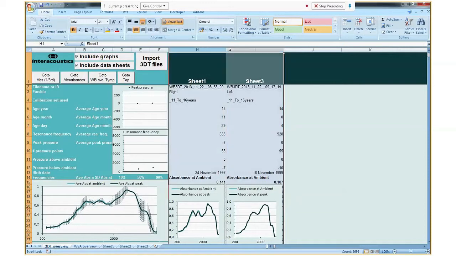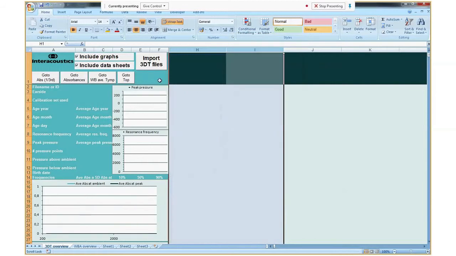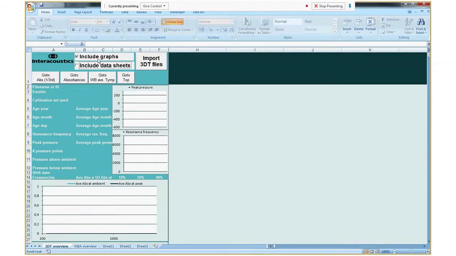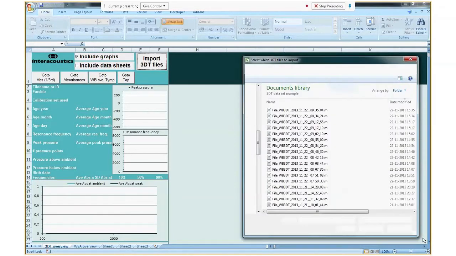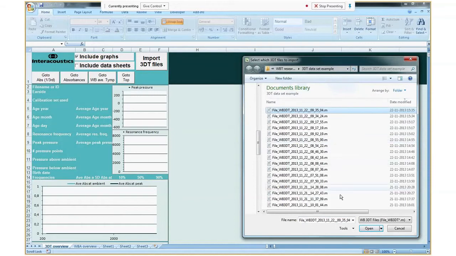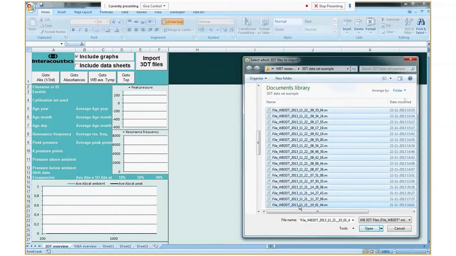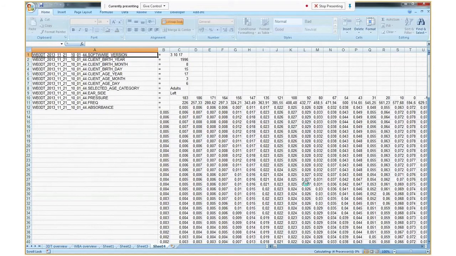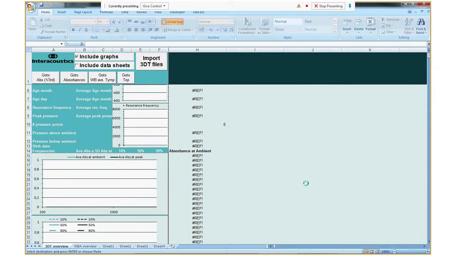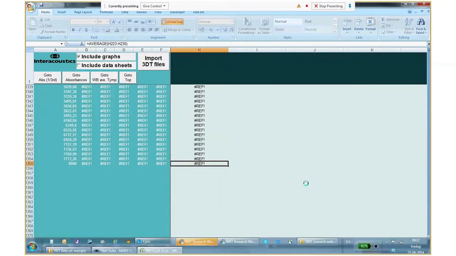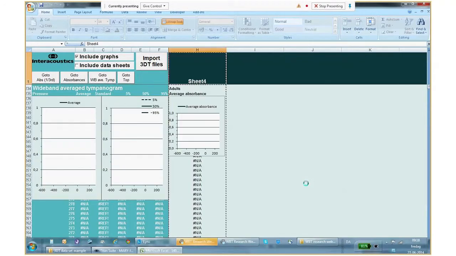Let's start over. I delete all the columns. I want to show a full import of all the measurements I had here. That will take maybe a few minutes, but let's see, it's not too many. So what you see me doing is that I select all the files that I want to import in one time. You can select 1 file at a time. You can select as many as you want, so it makes it very convenient.